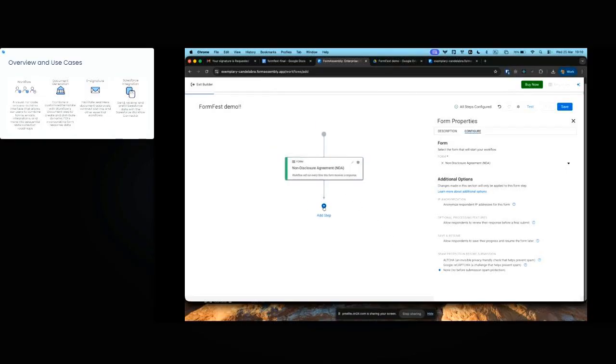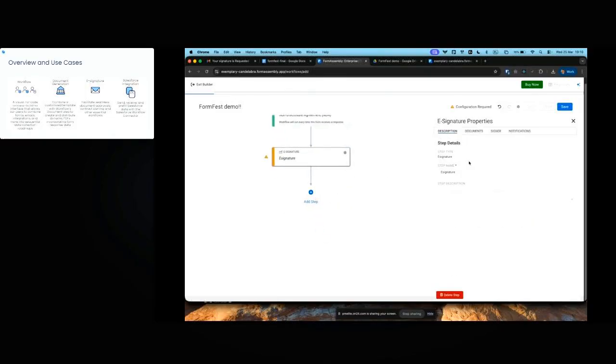I can go ahead and click add another step. My plan here is to actually connect an e-signature. So I can go ahead and select e-signature. Again, I can put the step details, step name. I will leave it as is and navigate right away to the Documents tab. In the Documents tab, in this simple flow, I basically have a drop-down, and in the drop-down I can select a previous form. So this is that simple e-signature step where we're actually going to sign a form.